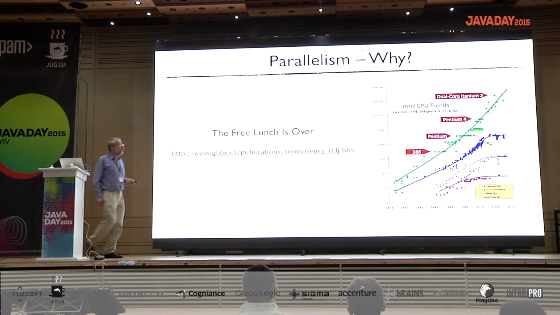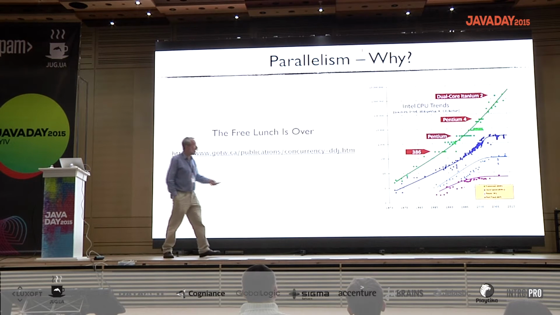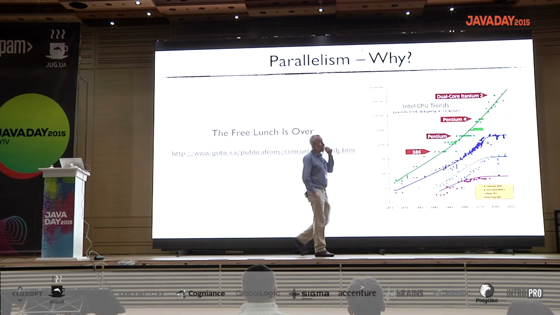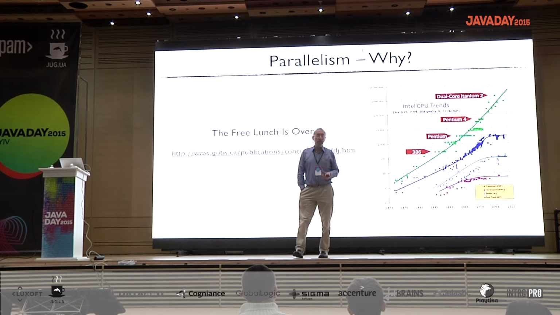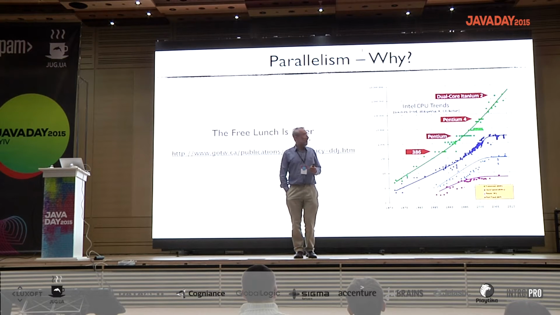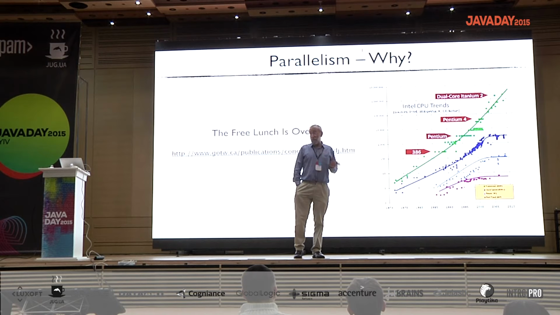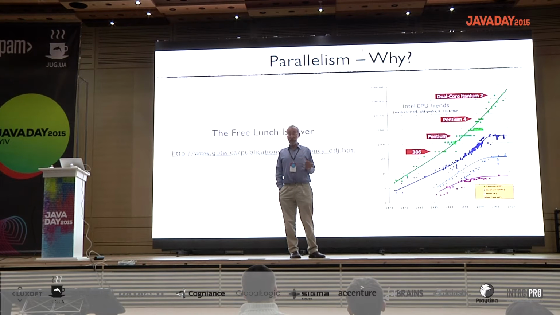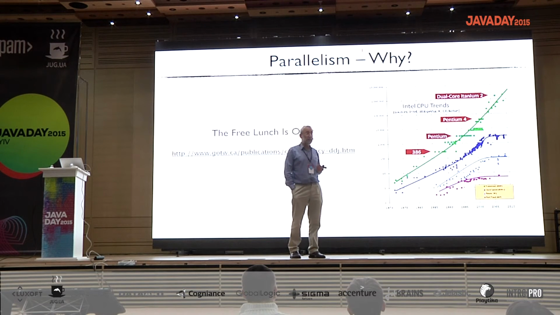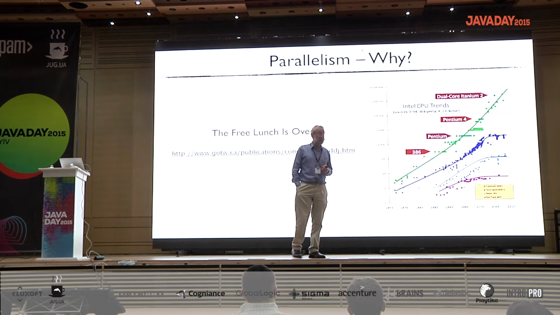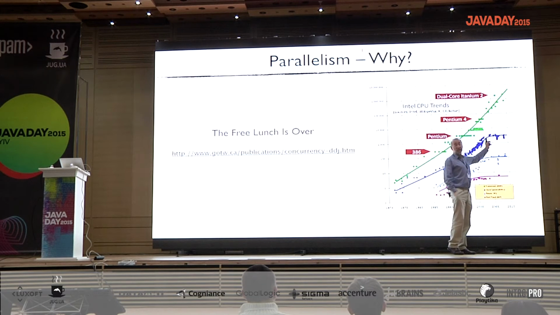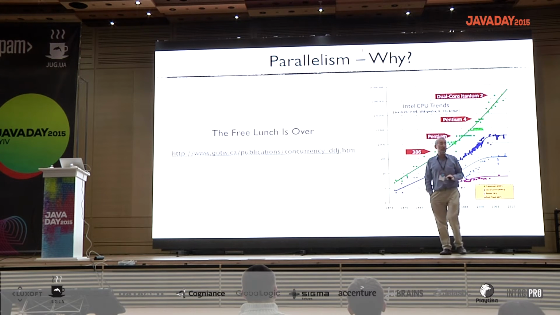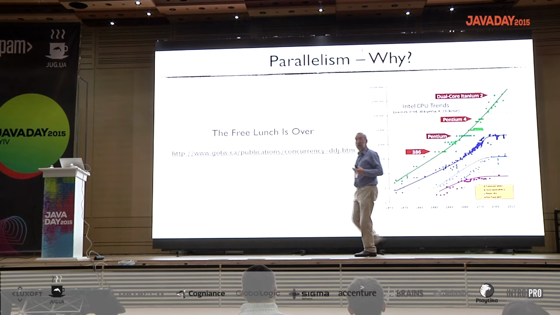noticed that whereas Moore's law still holds, so that's the green line here, we're getting what Moore's law predicted, which was roughly double the number of transistors per surface area every 18 months. The corollary that we'd all learnt, which followed from that, was that the speed of processors would double every 18 months. That stopped happening around the early years, around 2003, 2004. And he saw this coming. And this was at a very early stage.